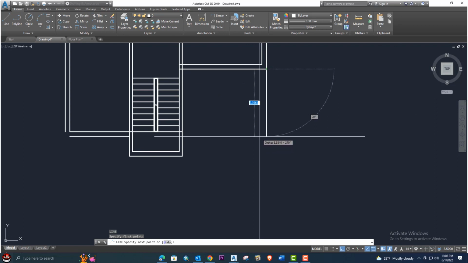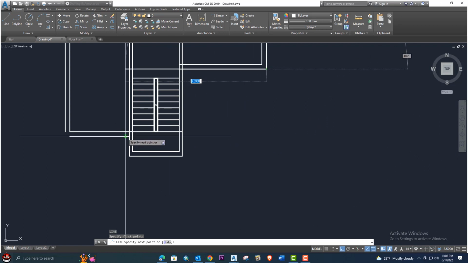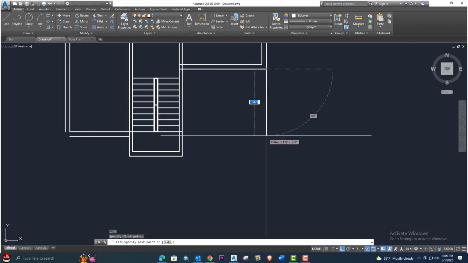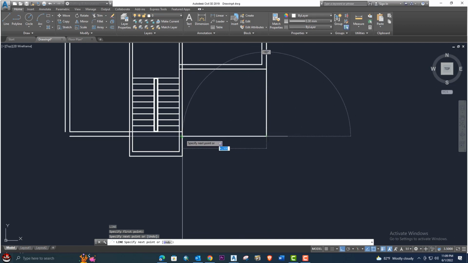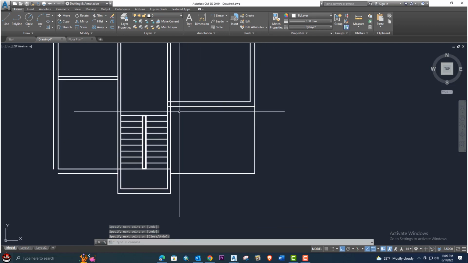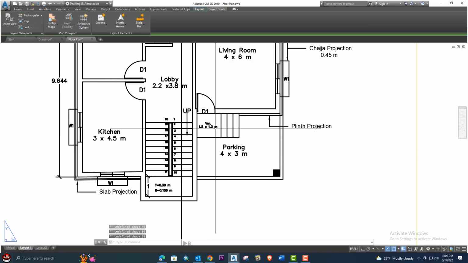Once you get this line, you need to click here. Okay, this line, when you go here, enter here, and also connect it here. Okay, enter. So this parking area is drawn, and also we need to draw this veranda 1.2 multiply 1.2.